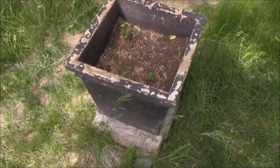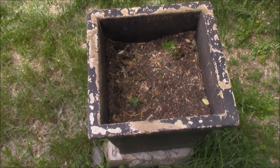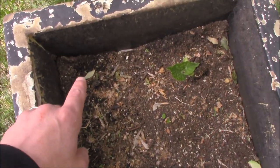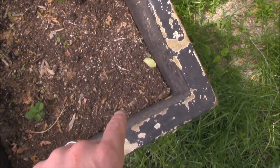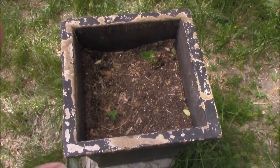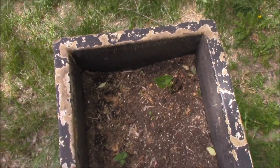We'll start in an unusual corner of the garden today. This particular planter has spent the last couple of years hanging out inside the chicken coop. This year I figured I'd bring it out and try some very individual plantings. We have a pea that has finally popped up in the corner — I think it's been about three weeks since I put that in. That lonely little stalk has got to be a corn plant, and that looks like a bean. We're just waiting on a squash and possibly some parsley. I am really excited to see that we've got a pea, a bean, and yeah, I'm pretty sure that's a corn.